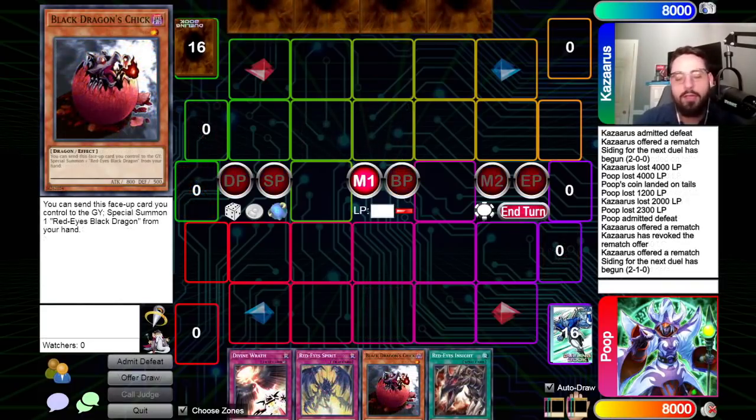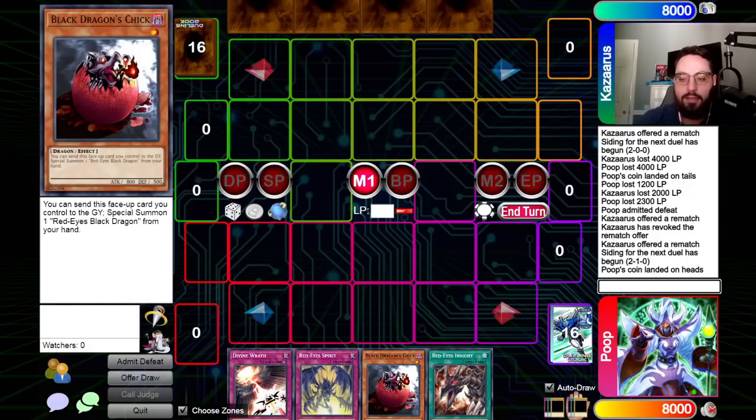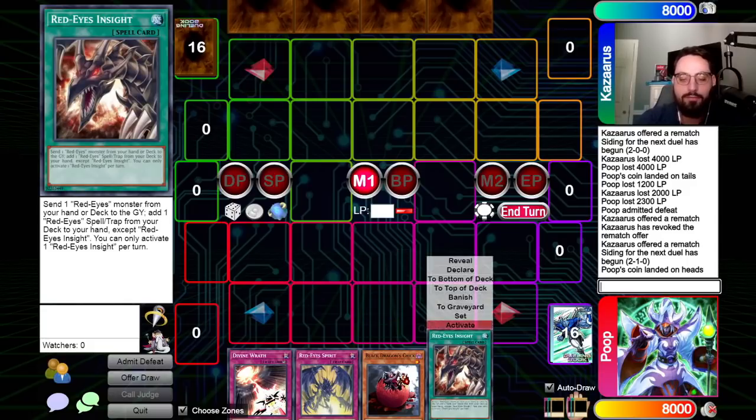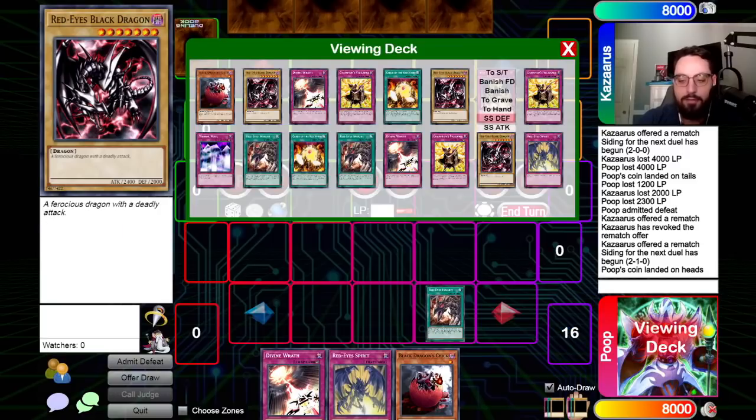All right. Flip that coin. Okay, game 4. You already know, boys. Not a shutout. All right, me first. That's the goal. At least don't get shut out. Okay, starting off with Insight. Yeah. We were never drawing the other one.